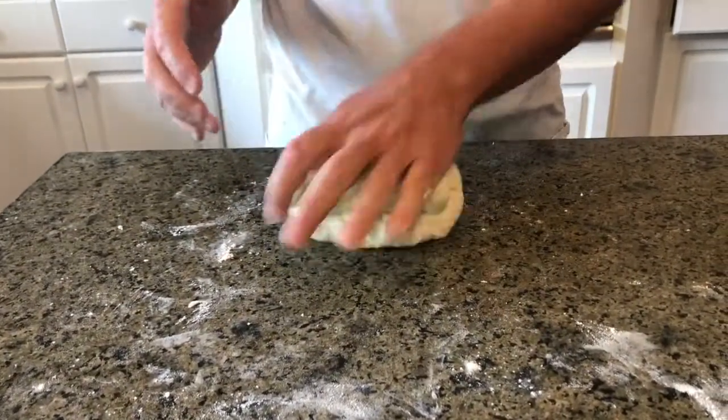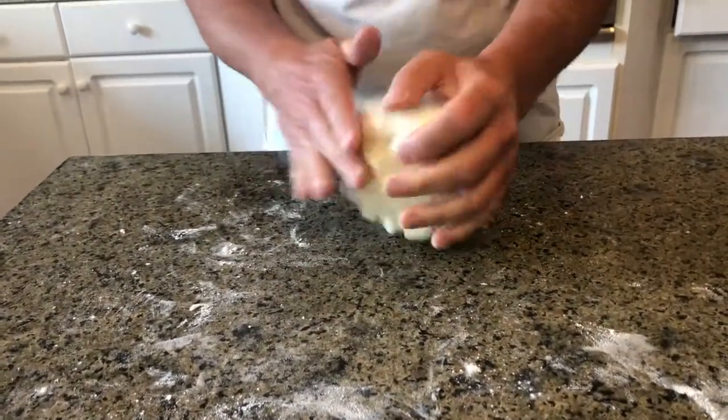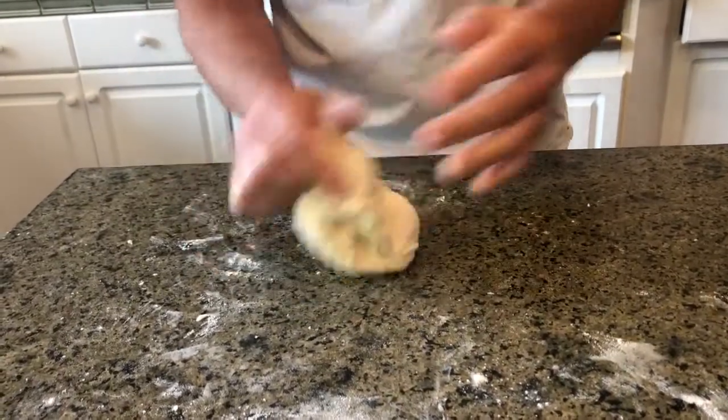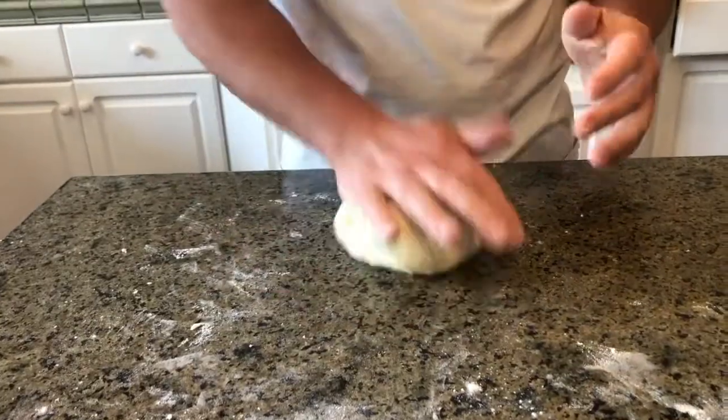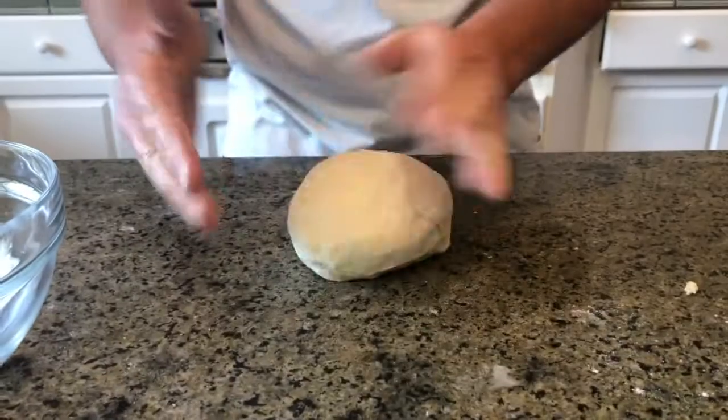I've been kneading it, so it's starting to get smooth. We're not there yet, but it's getting there. It's that kneading process, just like all the other doughs we've done. So I'm gonna go another 2-3 minutes and we'll check on it. All right, so it's been 5 minutes or so.